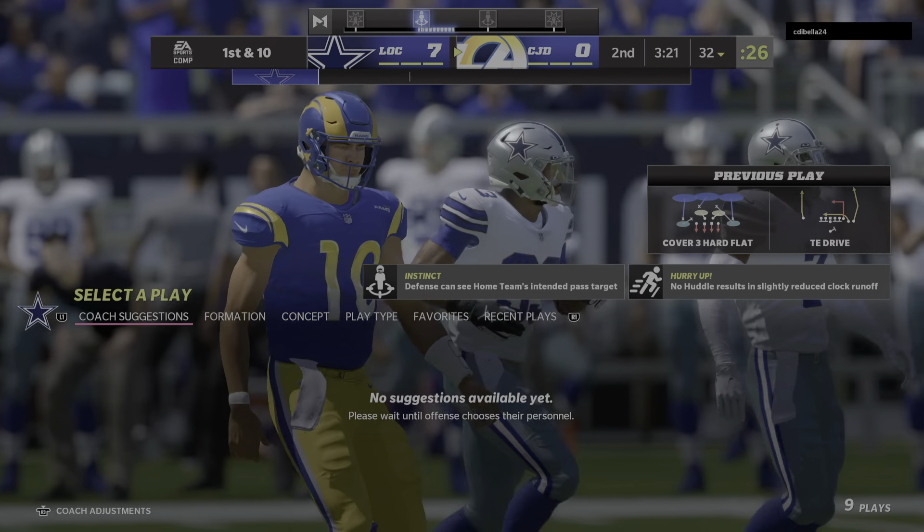Justin Herbert looking to pass — this time for Smith — and it's intercepted, picked off by Trevon Diggs. And now off to the races down the right side — Lord have mercy — and he takes this one back into the end zone, and the Cowboy defense has a touchdown.